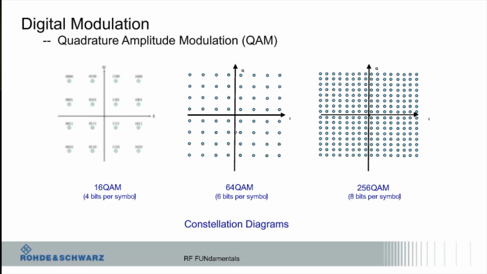So now if I want yet more spectral efficiency, I can use 16 QAM. But obviously, this now has an amplitude component. And if you remember from earlier, the noise issues are more challenging with amplitude. So the more amplitude levels I have, the more potential noise sources I have.